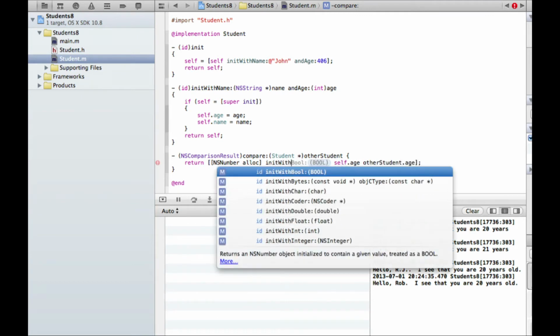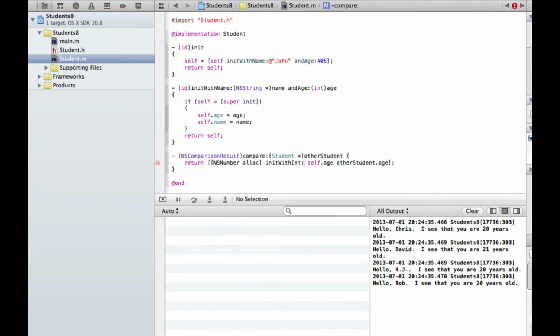Oops. And then I want to compare that. Does it have a compare method? Compare to another NSNumber, which would be NSNumber alloc init with int other student age.